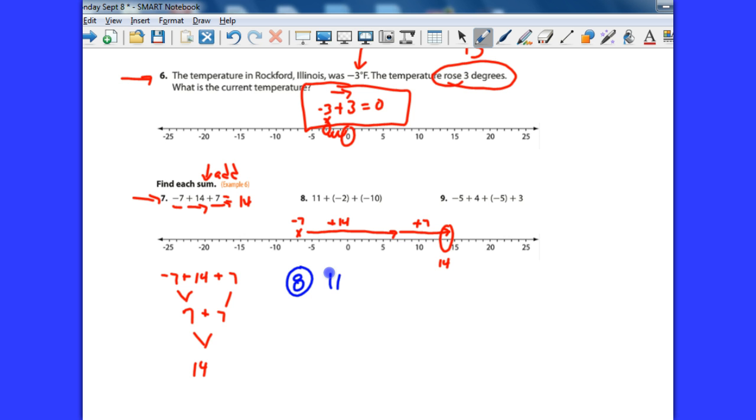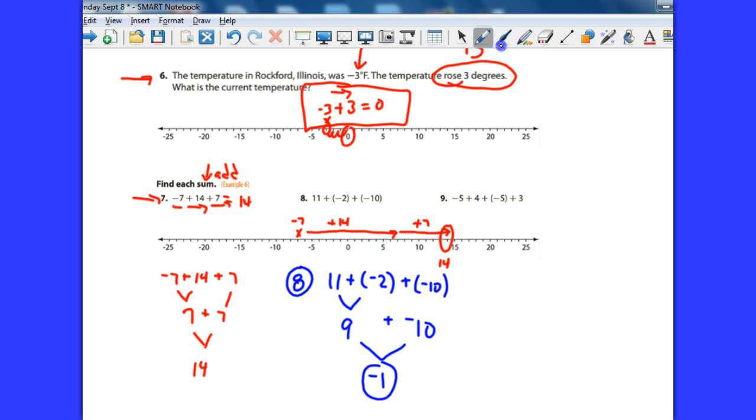Here's number 8. Let's do that down here. 11 plus -2 plus -10. All right, please, step by step, line by line. Take your time, you'll be fine. Show everything. 11 plus -2. So think 11 minus 2. Signs are different. 11 minus 2 is 9. And it's positive because the positive number is bigger. 9 plus that -10 right there. All right, signs are different. So you're going to subtract. 10 minus 9 is 1, but the negative of the 10 is negative, so it's -1 right there. That's what that came out to be.